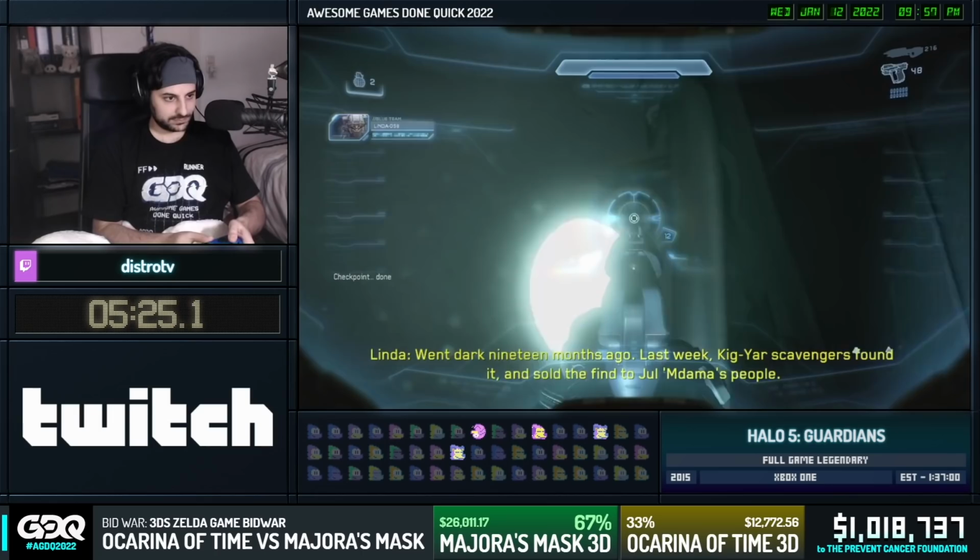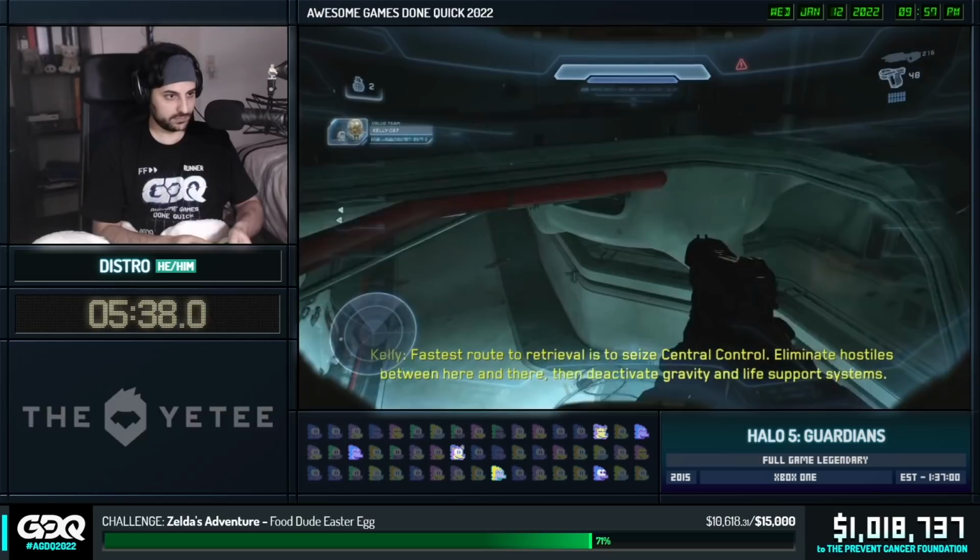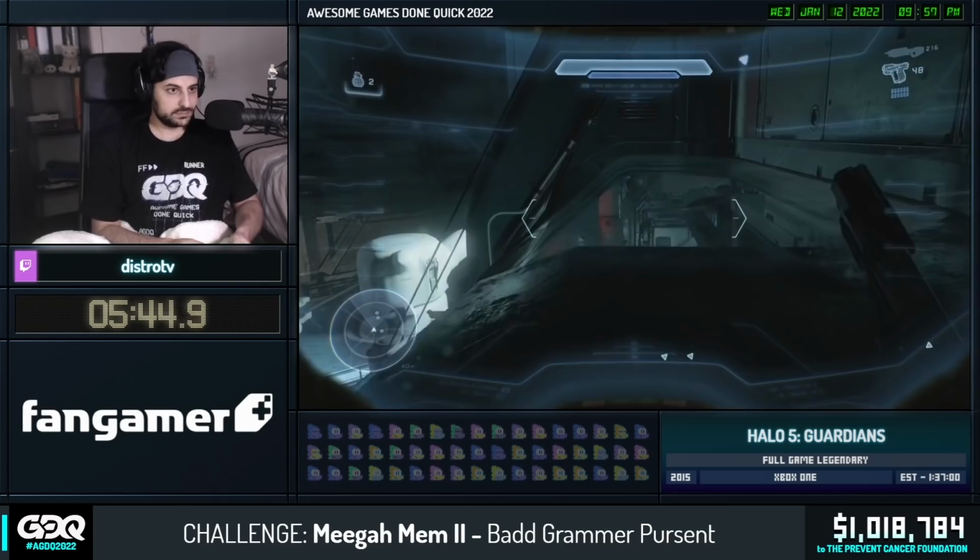Although for the first set of enemies, we are going to be skipping them. This is called Glass Skip, what Distro is doing right now. And we will be able to skip the first set of enemies, as well as skip an elevator ride. For the out of bounds here, I will hand over the commentary to Distro.